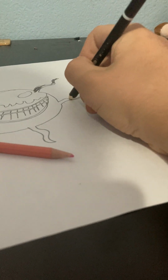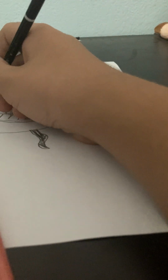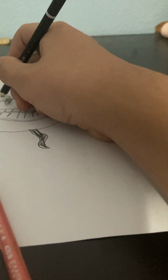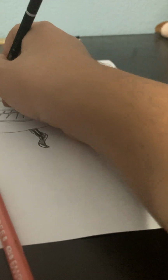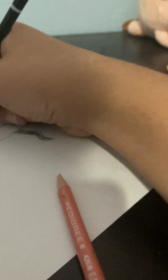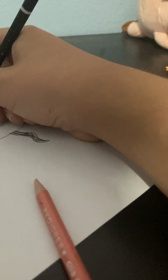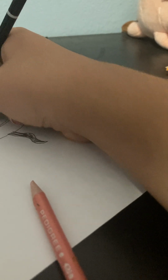So you're going to have to color each tentacle. And once you're done with that, you're going to color the thing you just drew. Make sure it's the top part. Don't color in the eyes. That's supposed to be the glowing eyes. I don't have any glow, or I don't know how, so just leave it blank. You can make it as dark as you want, or as light as you want. But I prefer dark because it's the most accurate.